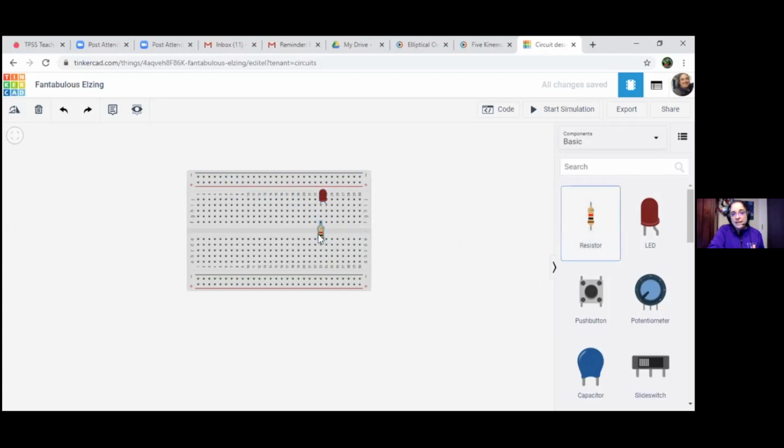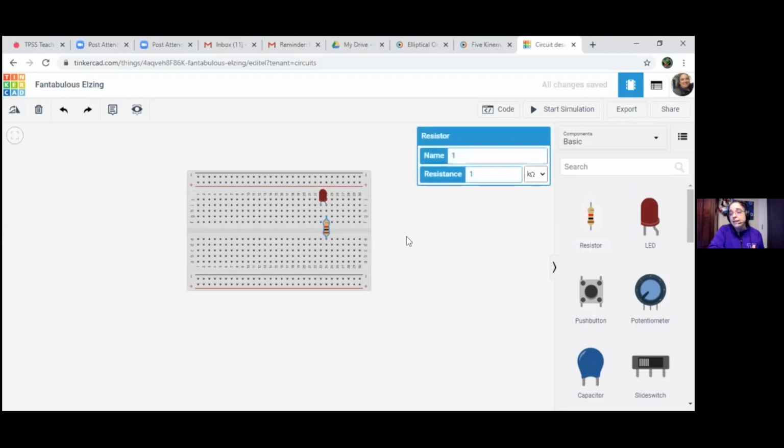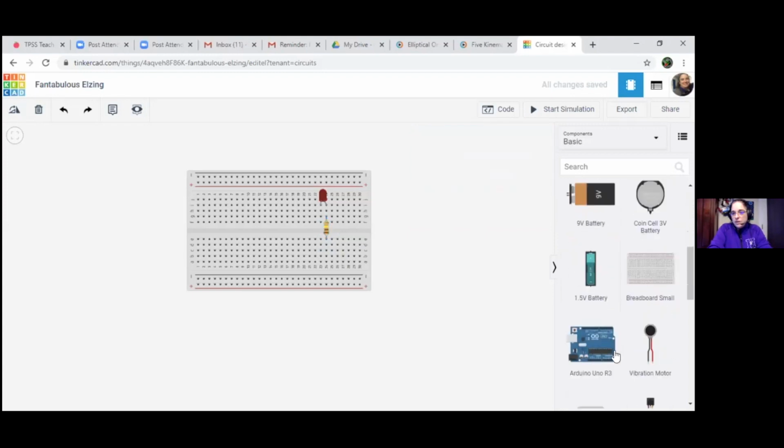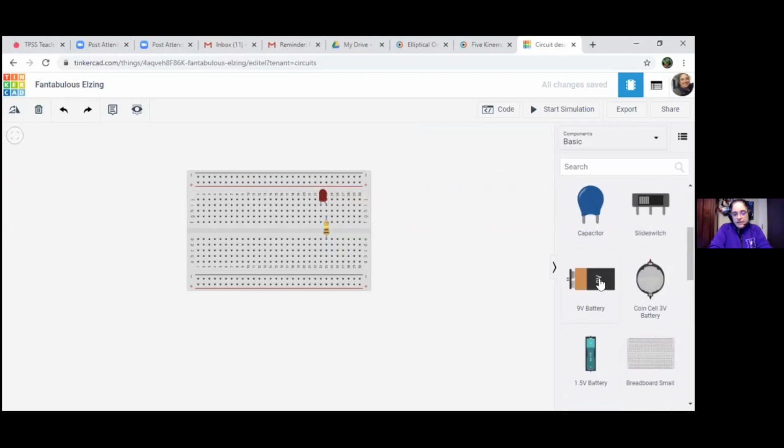Now, because LEDs do not have resistors built in, we actually have to place a resistor in front. So I brought that over, and you see this resistor shows a resistance of 1 here. Let's make it 110. This little horseshoe-looking symbol over here is the symbol for ohms, and that's telling us what our resistance is. I also need some power. How about we get a 9 volts, which is what I was running earlier.